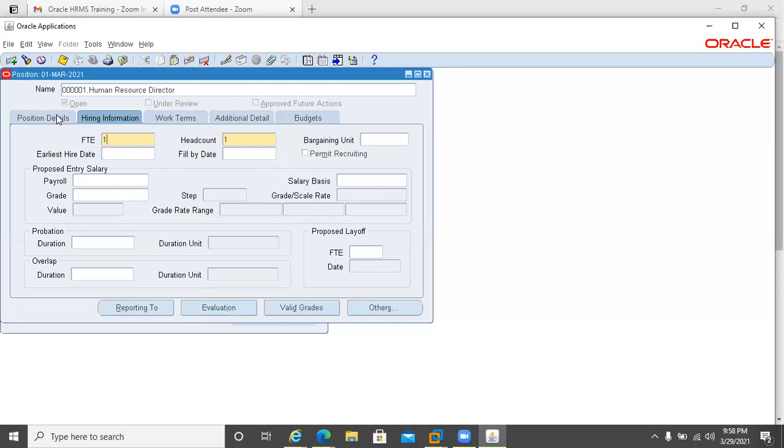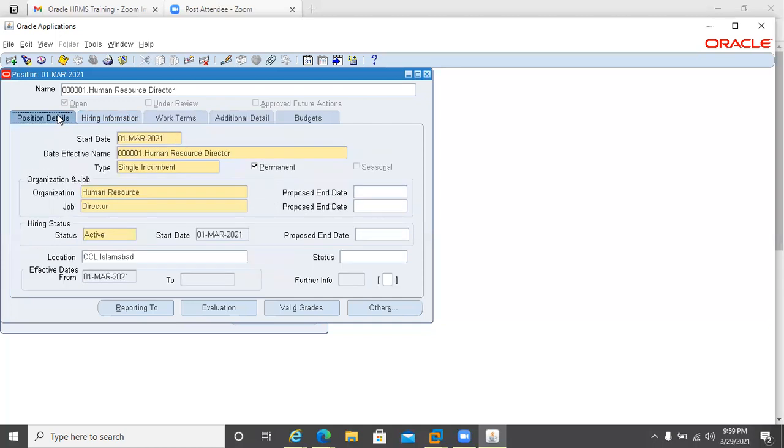So the name is just head count, but head count reports are also generated. Most of the time this is the section where they can get an idea of how many head counts we have in the organization or in the company. So we can check from here and we can generate, and the technical team's report gets the data from here, and based on that they can attach that information.